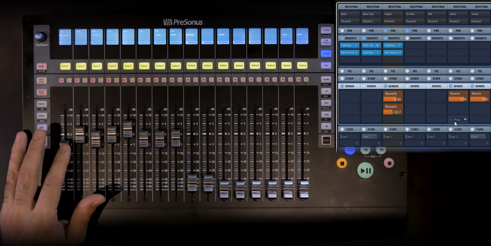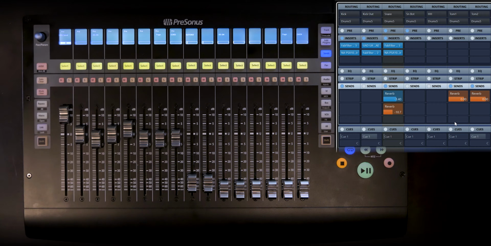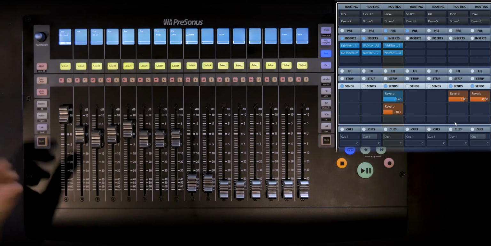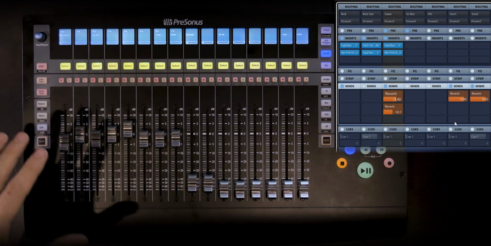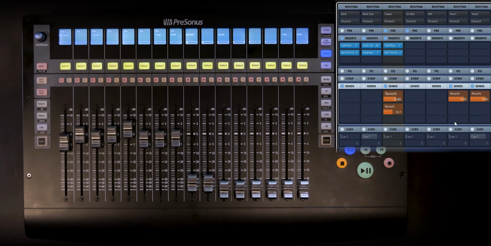So if I want to bring that first send as a pre-fader send, I just need to touch that one fader, bring it up one notch, and that's it. If I'm bringing down that first fader, it's going to get back to post fader mode. Okay, very practical. So again, one for each send. Okay, so 1 through 8.